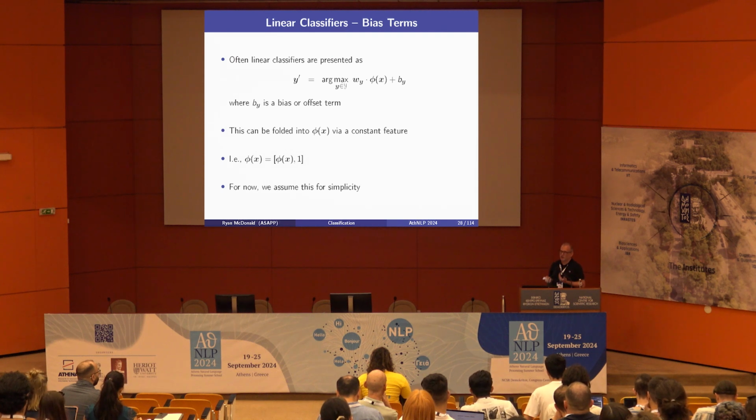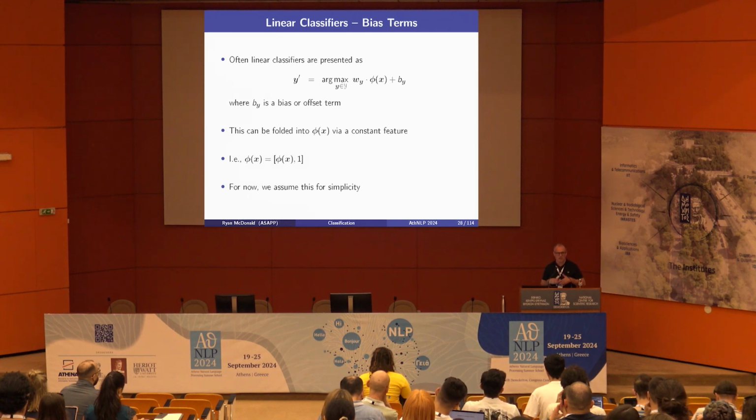Fortunately, we often don't have to worry about it. We just fold it in. We just say, okay, take our feature representation, add a single one there that's always on no matter what. And since we're multiplying that by a weight vector specific to a label, we're just going to get that bias term anyways. But you'll see in a lot of the papers and textbooks you read, this is a common way to write it. I like to drop it when possible.